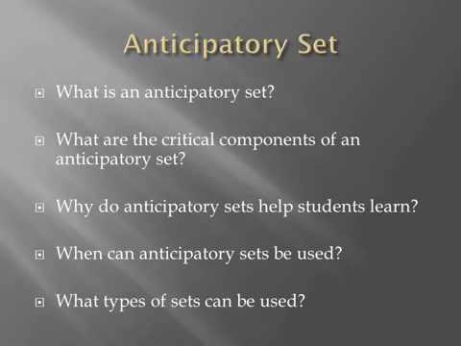There are 3 critical components to a good set. First, it must be relevant to your objectives. Second, your students need to be able to relate to what you're presenting. And third, it should actively involve your students in that there should be something they look at, listen to, or do. The anticipatory set helps students learn because a spread of activation is occurring when you present a well-designed anticipatory set.